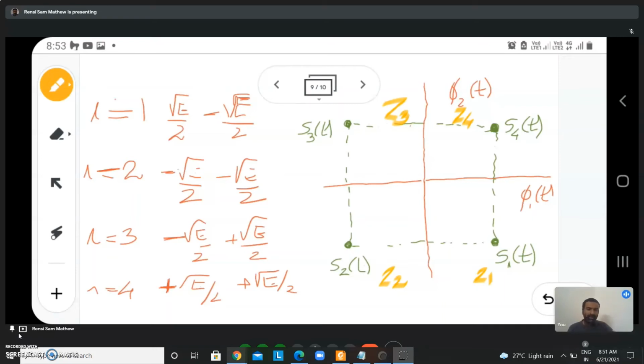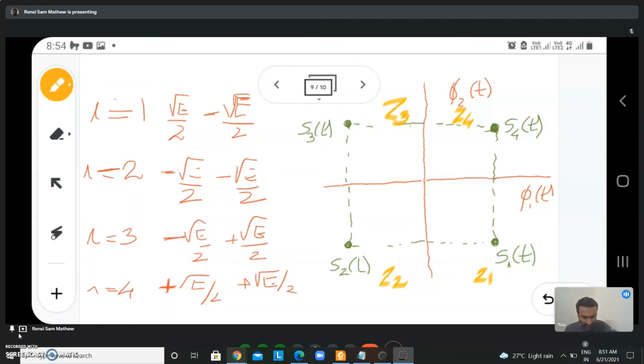Now one more thing I want to bring to your focus is, in binary PSK, BPSK, we had two symbols. So the binary symbols were 0 and 1. Now here we have four symbols. Four symbols means we can include 2 bits. So each point will be representing 2 bits of data.